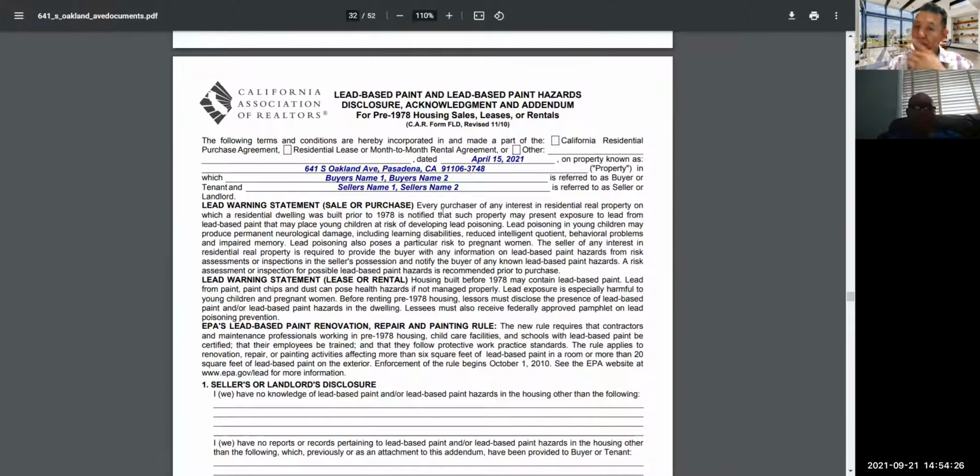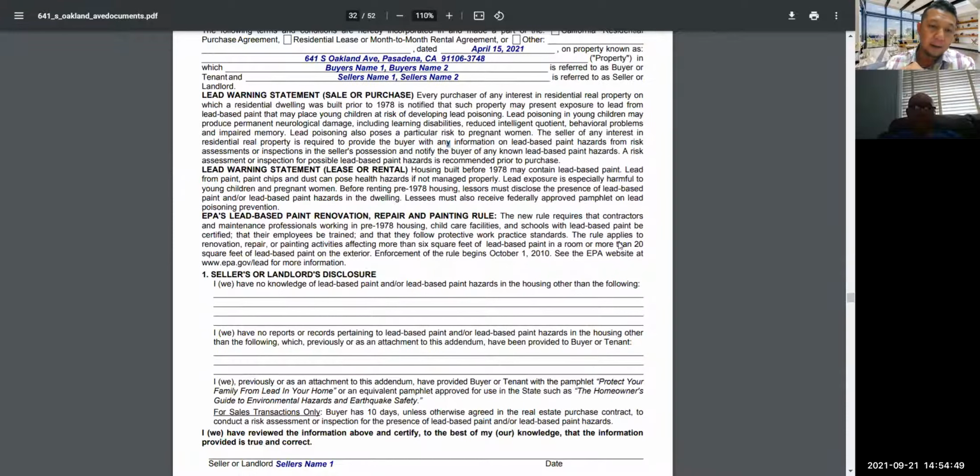Lead-based paint is an area where this disclosure is standard and required for anything built prior to 1978, because the paint used in older homes could contain lead. Just like you see in gas stations, they say unleaded gas. Well, there used to be lead in the gas, just like there used to be lead in the paint. And we don't know if there's been any remediation in the history.